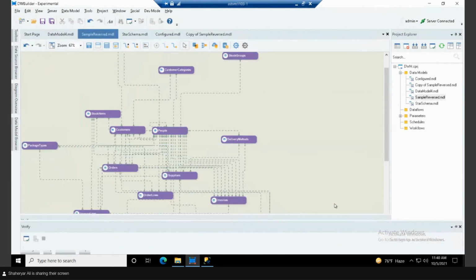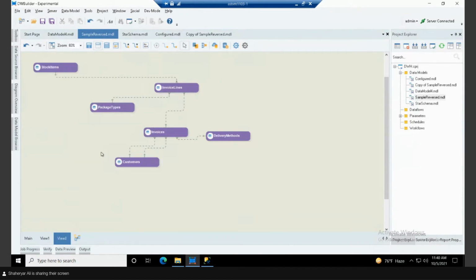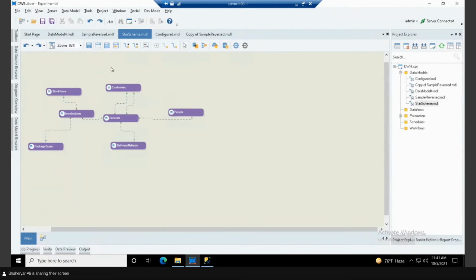Right. So to build a dimension star schema, first I'll have to decide what in my star schema is going to be contained. For example, in this case, I'm going to focus only on my sales tables. So I have a view here, the view 2, which focuses on the tables which are useful for the sales team. I'm going to just go ahead and copy this and paste it inside a new data model, which I have already done here, star schema.mdl. I already have these entities copied here. These are just copied and pasted.